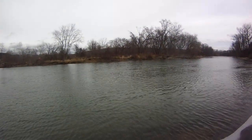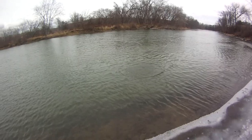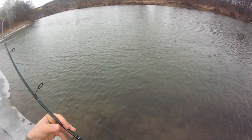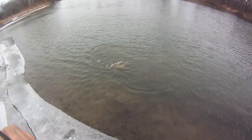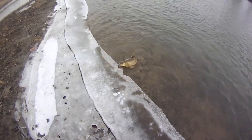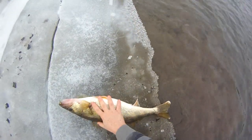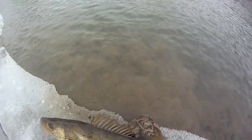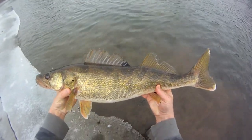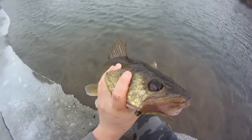There's one — oh sweet, that's a good one! First cast, that's what I'm talking about. Oh, it's a nice walleye. Dude, it's a beauty — look at that walleye, he jumped too! That's a really nice walleye. Quality walleye, that's what I'm talking about. Not a lot of big ones this year, but this is a really nice high-quality walleye — very fat fish, probably mid-20s. I'd say at least 24, could be as much as 25 or better, on that brown and yellow bucktail jig, real slow.